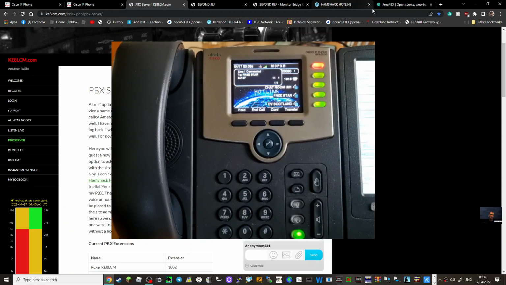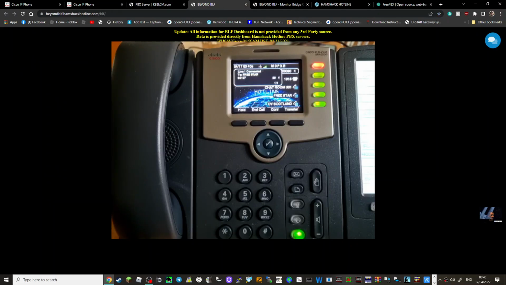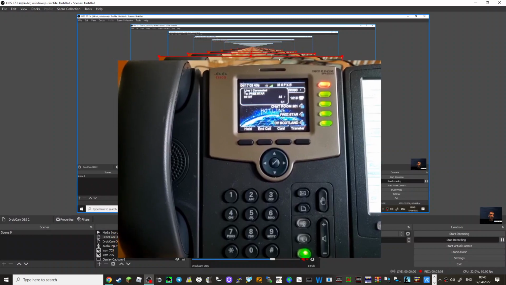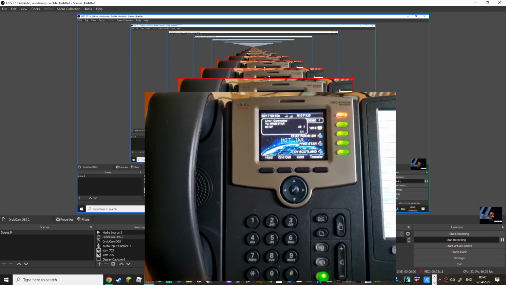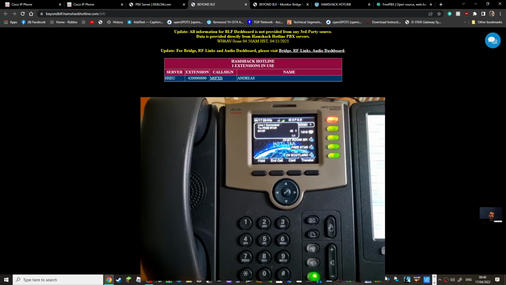They have to give me a username and a password, and they require you to have what they call a hard phone, which is the Cisco phone here, before they allow you to have a soft phone, which is using the software on your computer or your mobile phone. So that's fine, works great. And if you look here on their dashboard, there's me logged in, on 4290. There I am, appearing again. Hopefully you can see that above my phone. Let's just double check you can actually see. Let's bring it down so you can actually see. Right, there you are. You can see me there appearing.